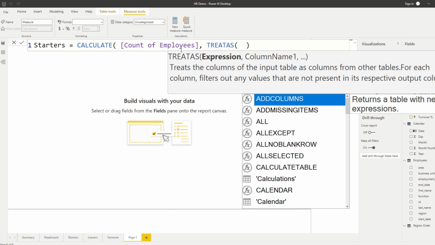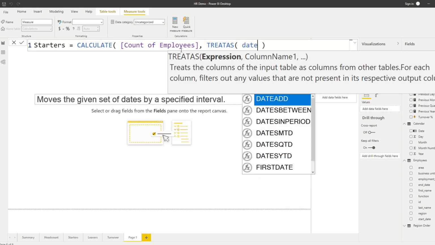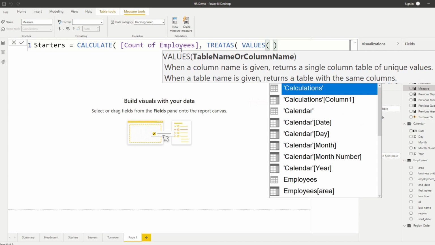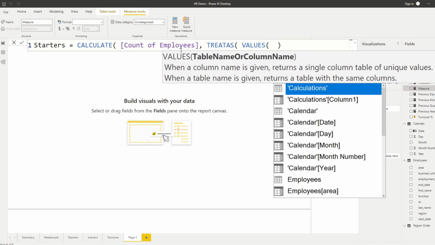So we want to add the expression, and here we would put the date. But because it asks for an expression, we need to put it in a function that returns a column. So we will put it in a VALUES function, and think about the relationship you want to create.